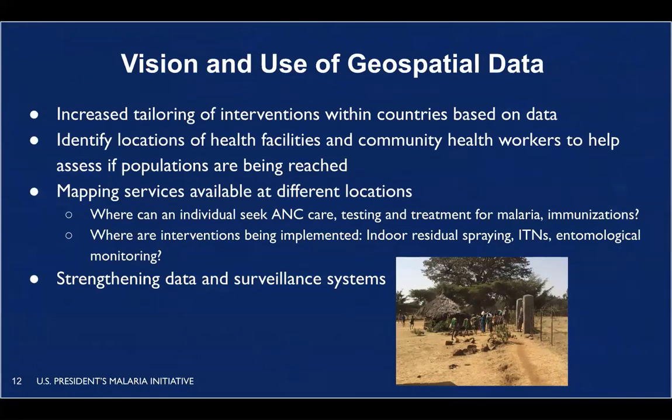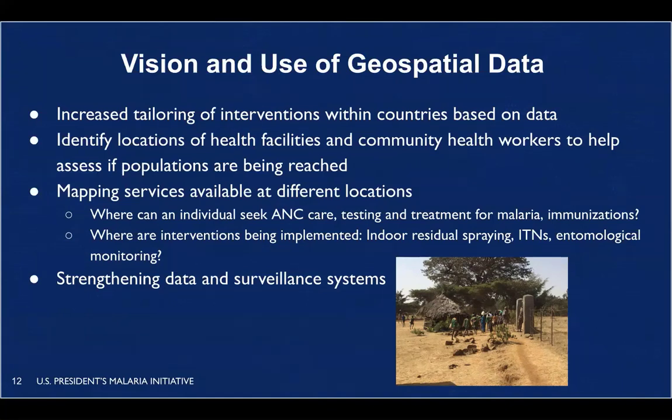PMI activities are based on implementation of evidence-based interventions, and we understand the need to be efficient and effective to use these funds to achieve maximum malaria control and elimination goals. From a program perspective, the use of geospatial data to combine location, temporal, and attribute information is integral to the future of PMI to better assess malaria risk, inform the implementation of new interventions, and assess the effectiveness of current malaria interventions or activities.